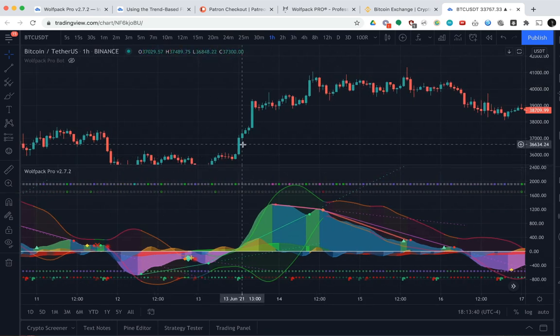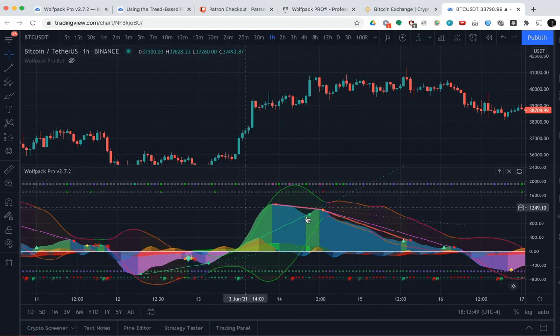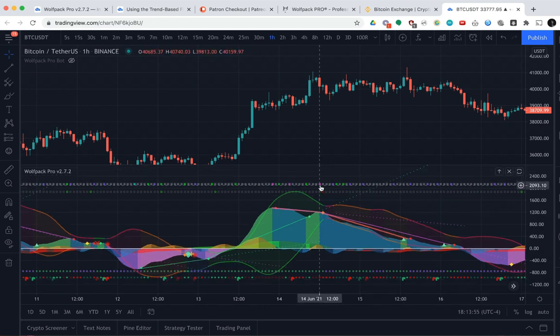So that's the RSI bar right here. And then next we have the second bar. This is the trend line break bar. So it's a record of all the trend lines and all of the breaks that occurred. So here, right after we print this RSI, you can look to the second bar, and there it is. There's the trend line break, and you can see it here on the wave.